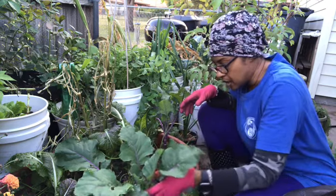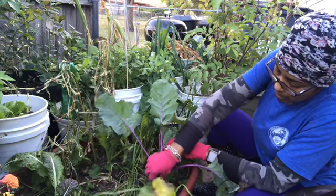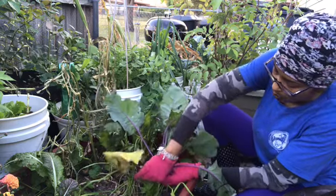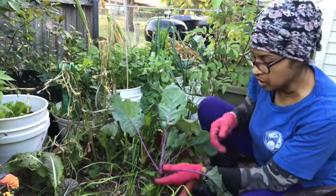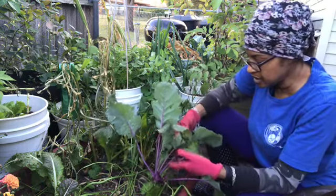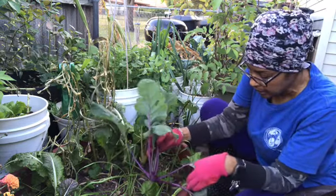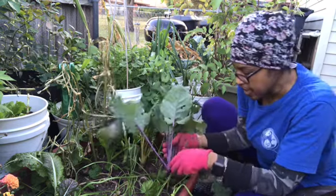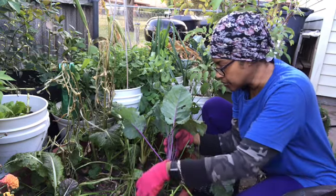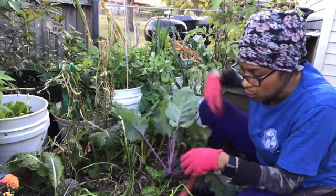I already have some store-bought garlic in this pot. What I'm moving is some red — I'll take that leaf off and put it in my goop juice because it looks ugly. This is a purple kohlrabi that is leaning — apparently its life is unhappy because it is leaning hard. In between the kohlrabi I have bunching onions as well as garlic, but I have some open spaces so I'm going to get in here and start planting.